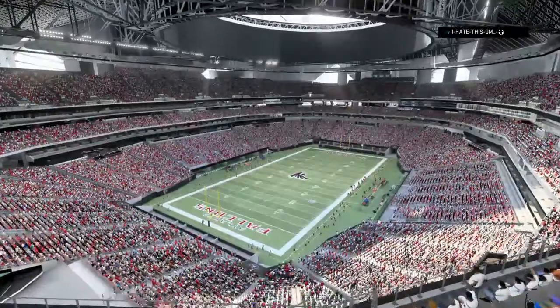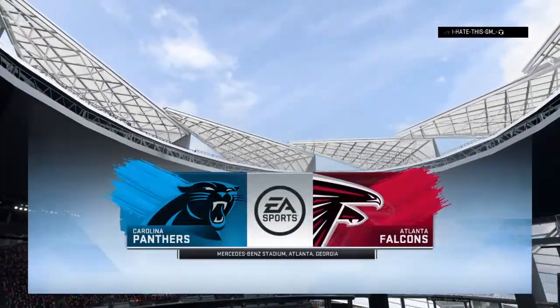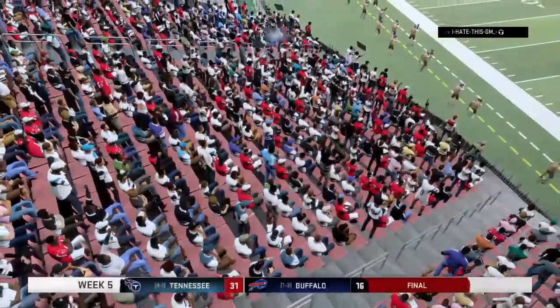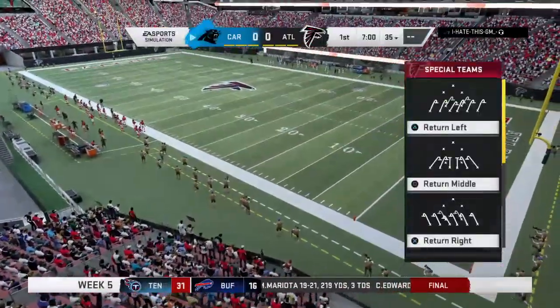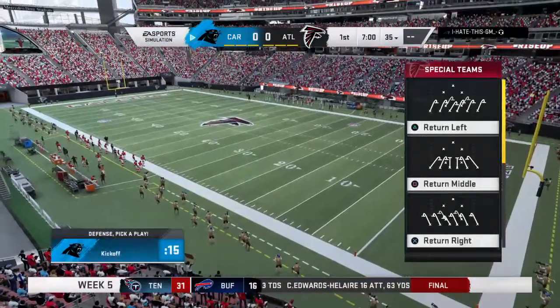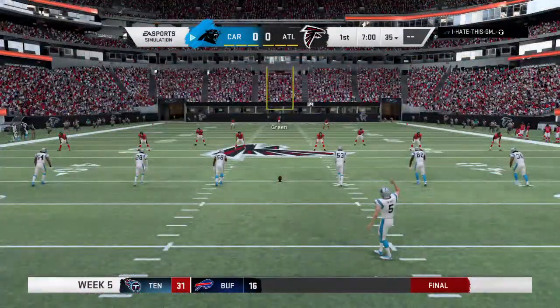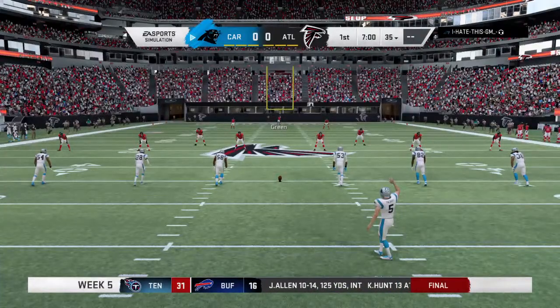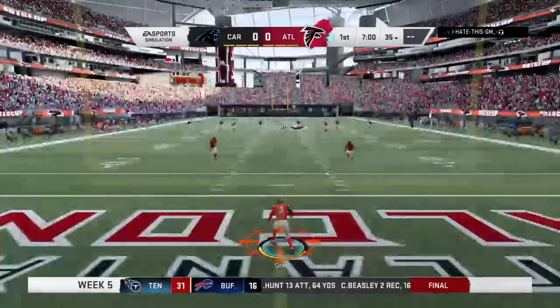Coach, the weather this time of year in the South, perfect. Fall football weather, and we've got the roof wide open here at Mercedes-Benz Stadium in the heart of Georgia. The scene a few moments ago, here it is. It's unlike any other in sport as both teams made their way out of the tunnel. These folks are fired up as their guys are ready to do battle between the Carolina Panthers and the Atlanta Falcons.